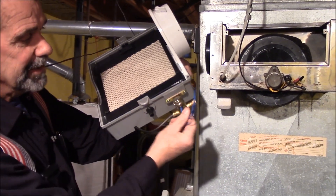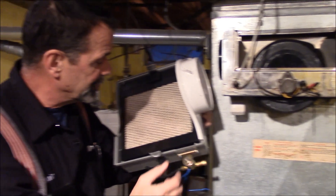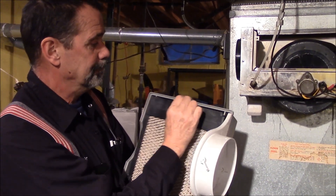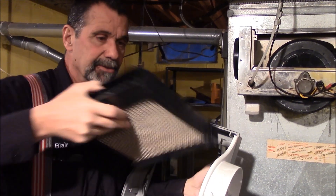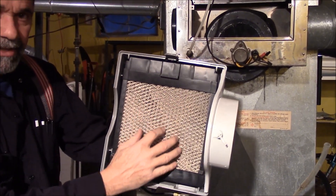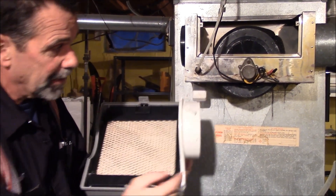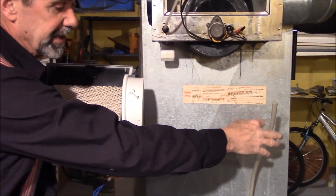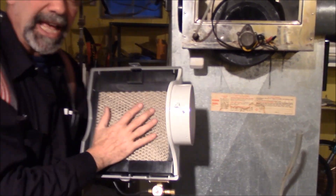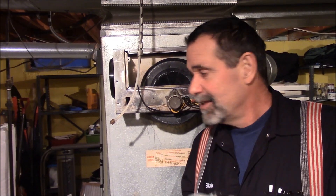There's an electric solenoid valve that's the same voltage as the motor — easy to change. And when this goes bad, the pad comes out of this plastic holder. The water comes in the top, cascades through the pad, through the humidifier into the house, and the excess water will drain out — just like this drain here. Every time this runs it's going to drain a little water. That's it — humidifier home repair made easy. MrHardware.com.